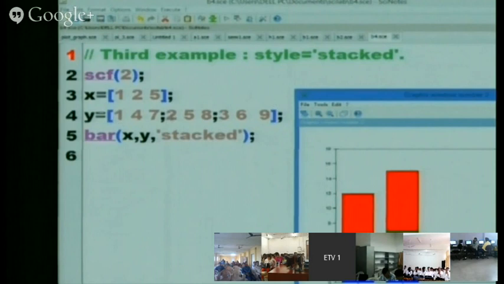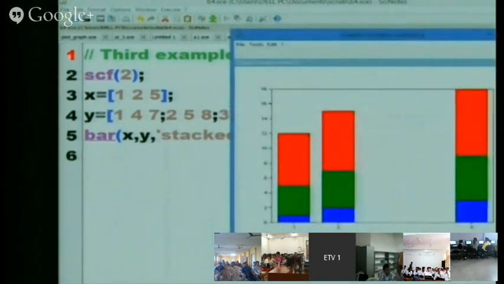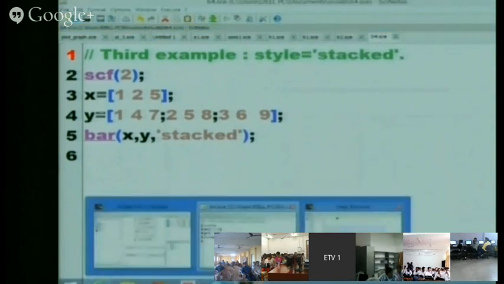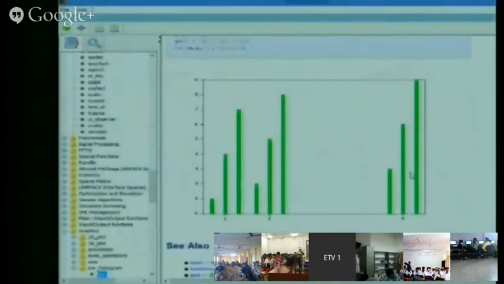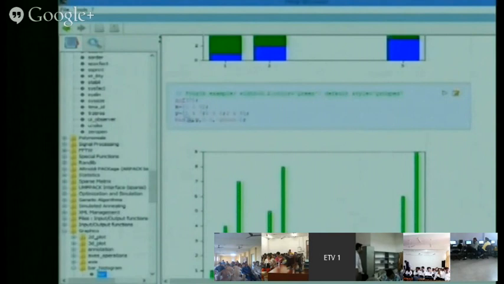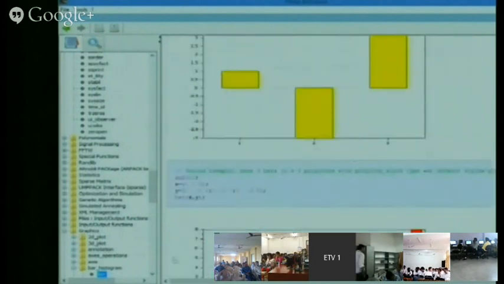At the first place you are getting 1, 2 and 3. This is the same. Just give the width 0.2 in bar x comma y comma 0.2 comma green. You are also giving the color option. So this is about the bar.